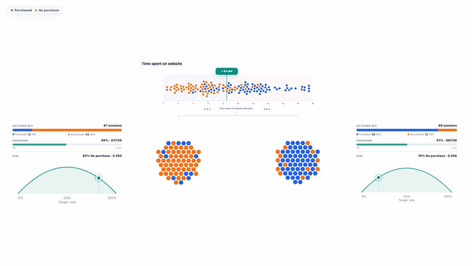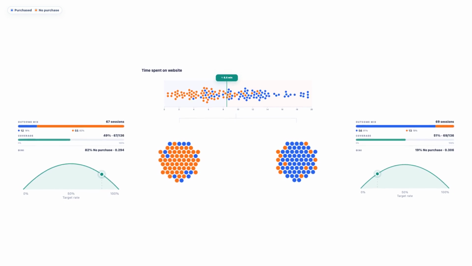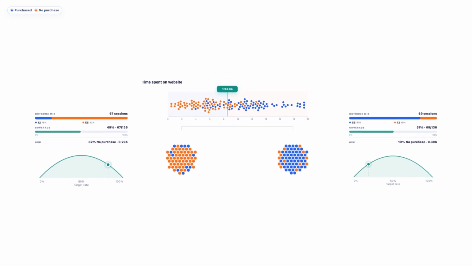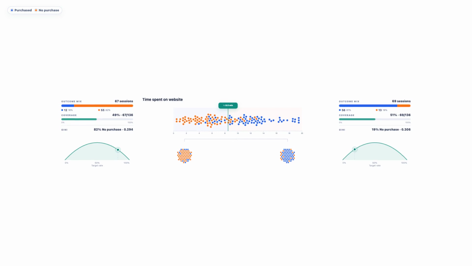The layout now rearranges to make room for the calculation. The data has not changed, and the split rule has not changed. We are just organizing the bookkeeping. At the top is the parent distribution along time. Below it are the two leaves created by the threshold. On the sides are the quantities we need, each leaf's class mix, each leaf's coverage, and each leaf's Gini impurity. Those are the ingredients for split gain. Gain will compare impurity before the split with impurity after the split. If the after-split impurity is much lower, the threshold has done useful work.